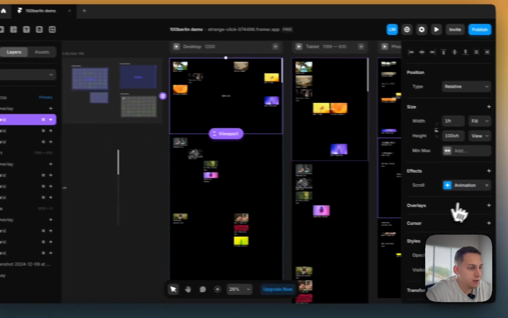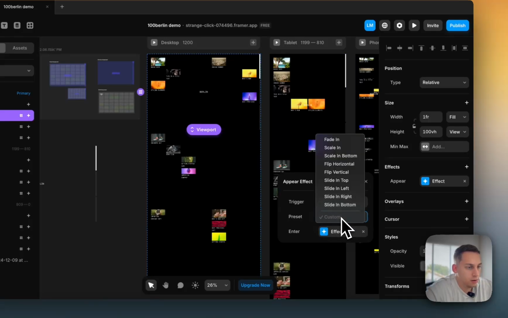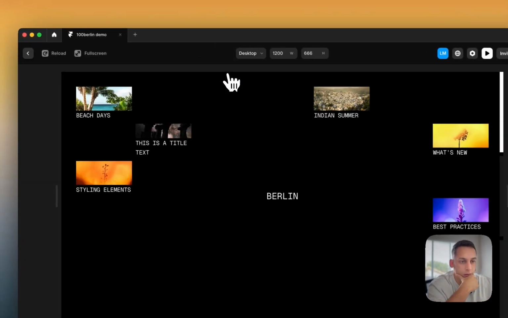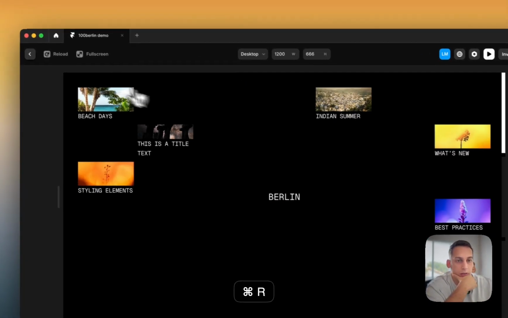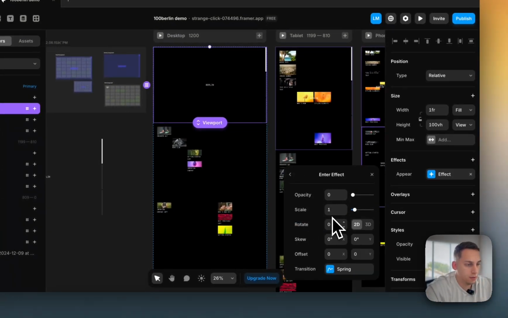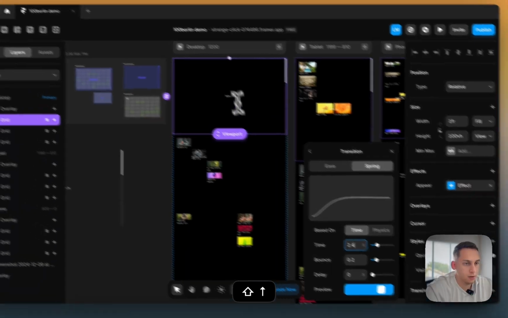So we have grid 1, scroll animation, unscroll, on appear, fade in. I like that actually. So it's going to fade in, and I want it to take a bit of time to fade in.